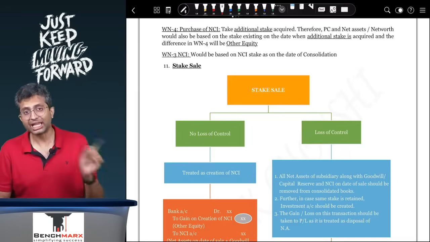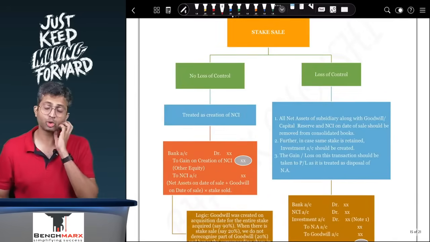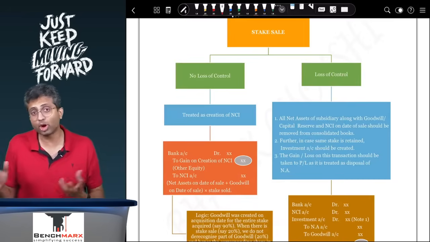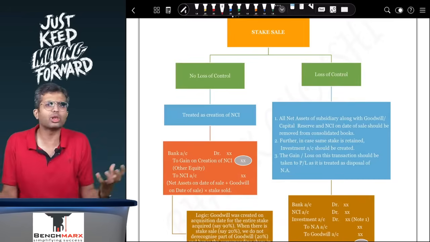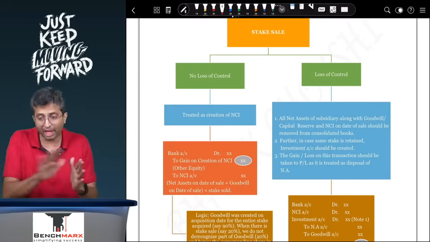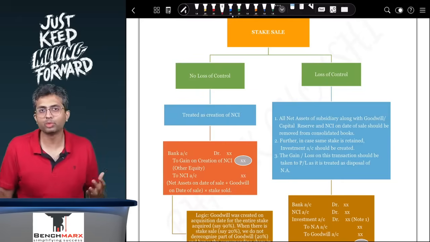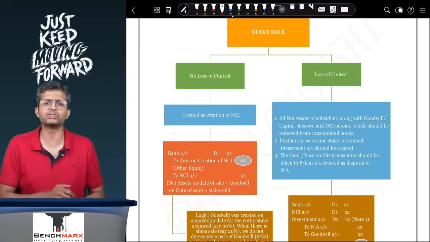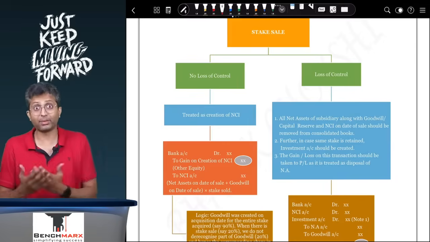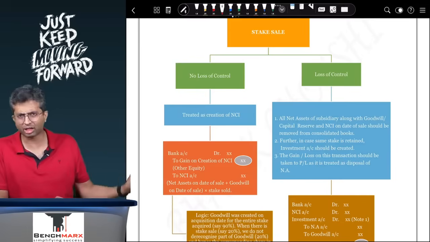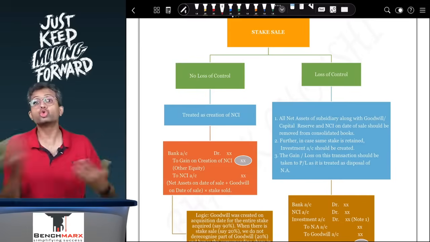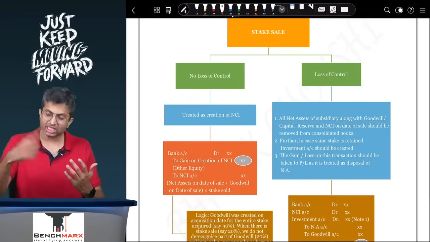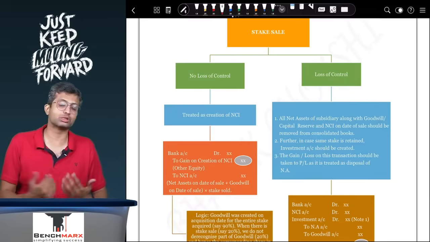Remember that. Next, we have a stake sale which results in a loss of control. In case the stake sale results in loss of control, this is where assets and liabilities of the subsidiary go out. Till a day before the stake sale, all assets, all liabilities of the subsidiary were there. Now, once the stake sale happens, all asset, all liability will be removed. Is that it? Well, will NCI also be removed? Yes, whatever was the balance of the NCI will also be removed. Is that it? Well, money will be received, so bank will be debited. Your entry will be bank account debit, NCI account debit, to net assets of the subsidiary, to goodwill of the subsidiary as well, which will also be removed. Can there be a balancing figure? Well, yes, that can be shown as a gain on sale.